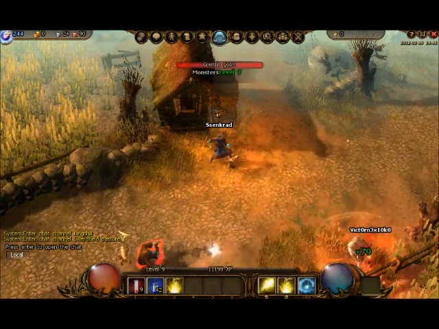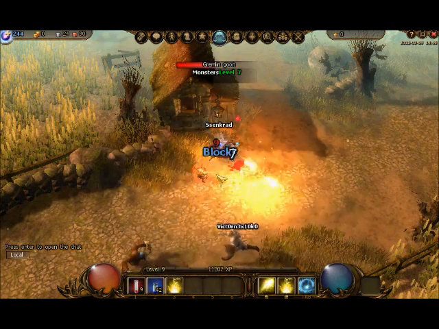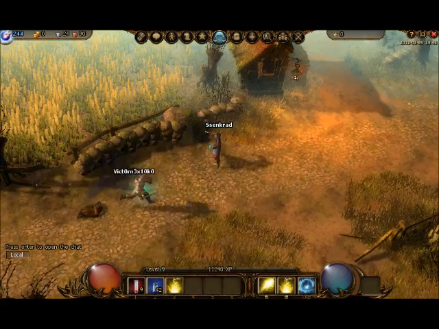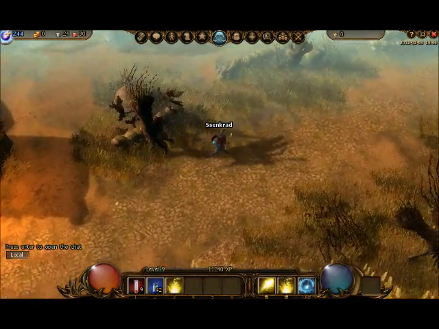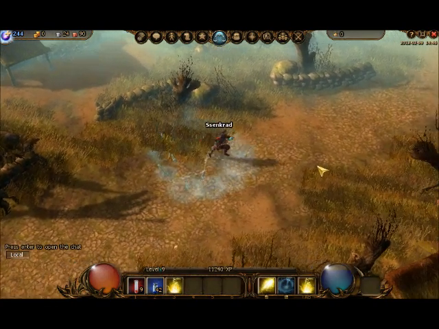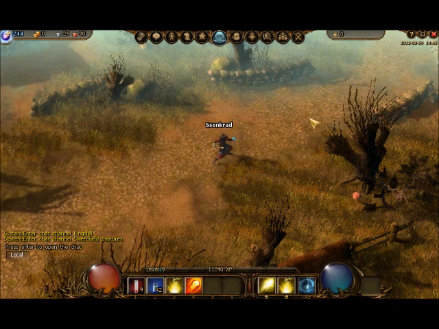Look at this. Hold on. Lightning bolt. Come on. Hang on, I think I'm lagging. My right click doesn't want to work for some reason. Look at that. Lightning bolt. Everything the mage does just leaks power. You also got your nice little fireball. Whoosha.